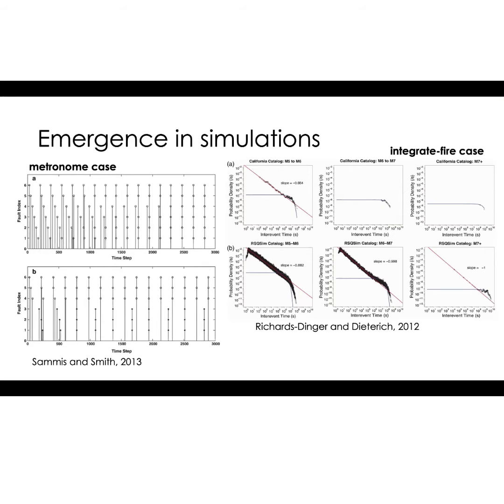But again, this is simulation, and what we would really like to do is look in the natural earthquake catalog and see if we can find any evidence for real earthquakes, where we don't completely understand every component of their physics yet, but still have some evidence for integrate-and-fire type synchronization. So what we would like to do is some statistical analyses of the natural global earthquake catalog.